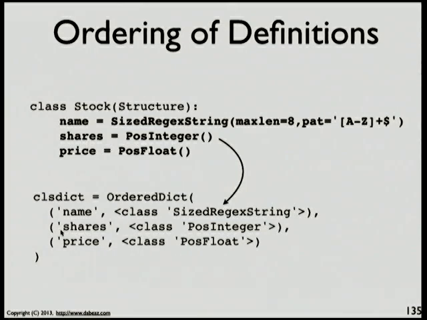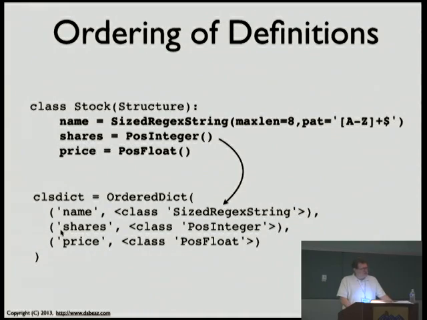Yeah, question up here. Is there a guarantee in the language that the class body won't be subject to any pre-processing that would change the order? Or is that just a convention that we can rely on for now? Yeah, the question is, is there any guarantee that something in the language won't change the order of execution? I'm not aware of anything that would change the order of execution, unless somebody's doing source code rewriting or something. Like a fancy compiler trick or something. Yeah, but that does record the order.